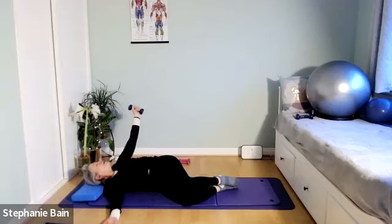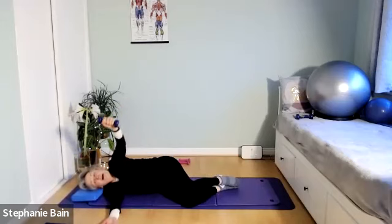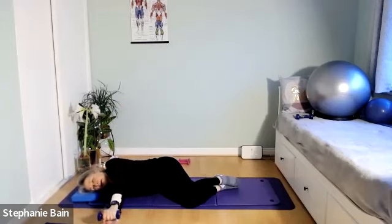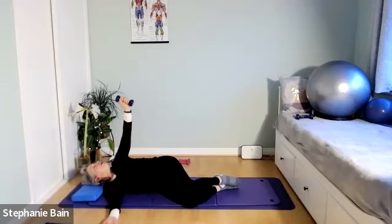Now, because I'm using a heavy weight, I'm having to be very careful I don't lose my balance. So I'm only taking my arm a little bit behind me to look at the wall behind. Now I'm going to breathe in and use my core muscles as I exhale to bring the arm back. Yes, I'm going to do that again. I'm going to extend my top arm, breathe in as I take it up to the ceiling. Finish off the move with the exhalation.